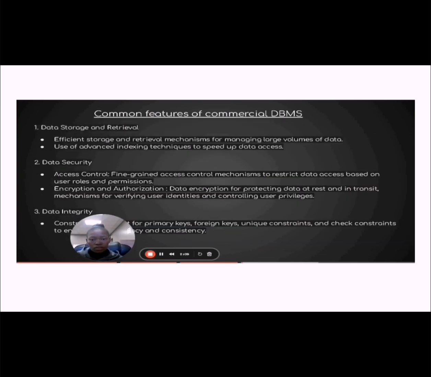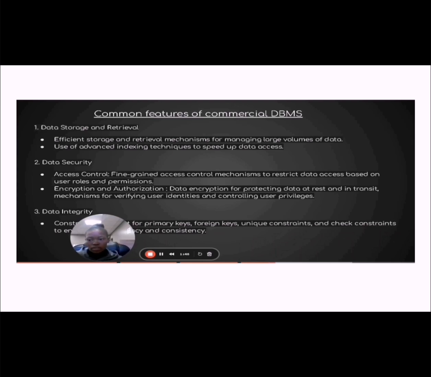The common features of a commercial database management system include data storage and retrieval, where you have efficient storage and retrieval mechanisms for big data, and the use of advanced indexing techniques to speed up and make data access easier.